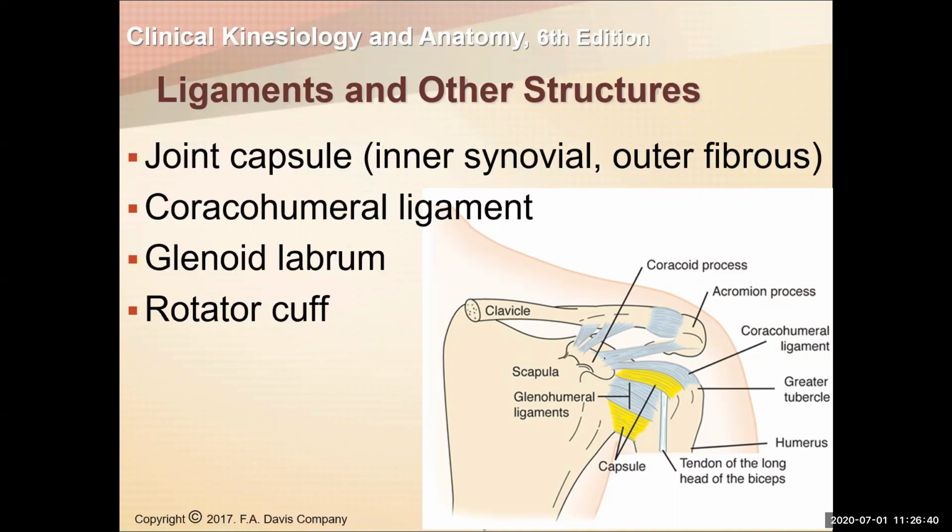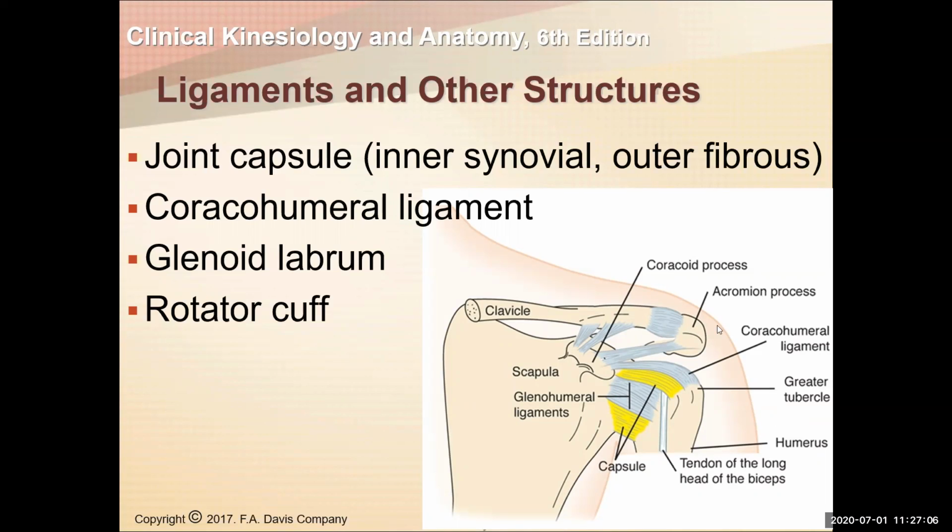So the coracohumeral ligament. It's going to go from what to what? What's the starting point? Coraco, the coracoid, good, and then humeral going to the humerus, right? That ligament kind of keeps that shoulder, because it's kind of back in the back, it kind of keeps that shoulder locked into that glenoid fossa really well.